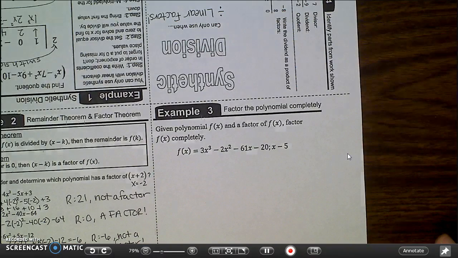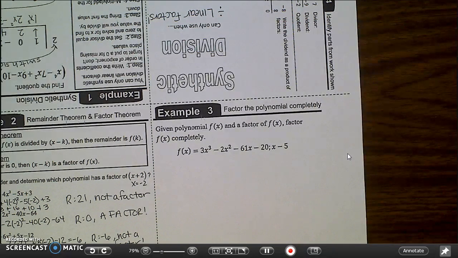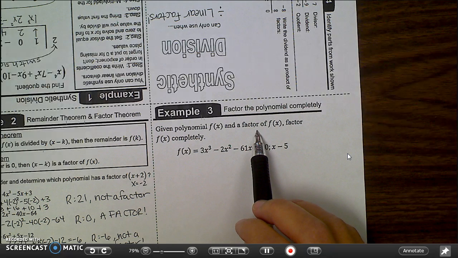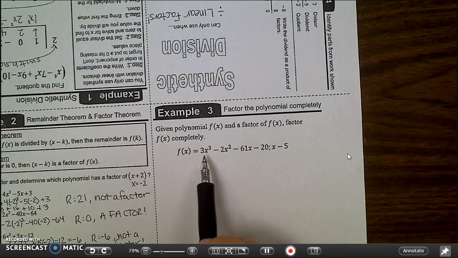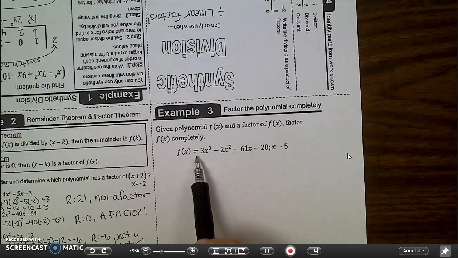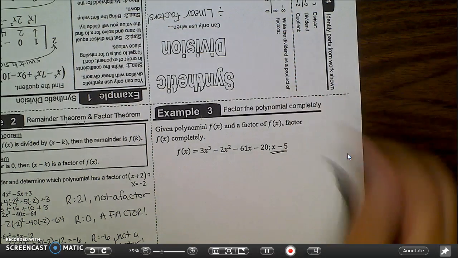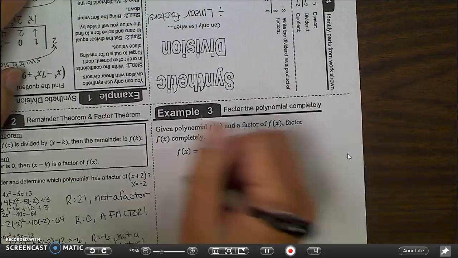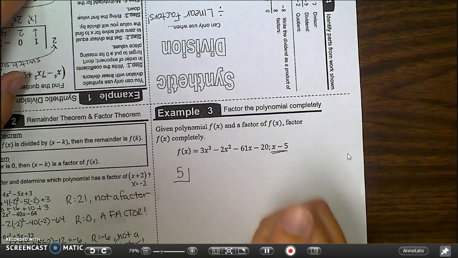Lastly, we want to use division to help us factor more efficiently. So if I know that I have a polynomial and a factor of that polynomial, I can divide it out so that I can factor more easily. Now this is a polynomial and maybe I could use the box method, but maybe they don't have anything in common so I can't factor right now. However, I do have this factor right here that I'm going to synthetically divide out, and then maybe I can factor. So let's take the opposite sign, our 0, so 5 goes in the box.